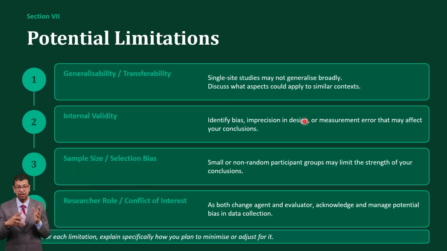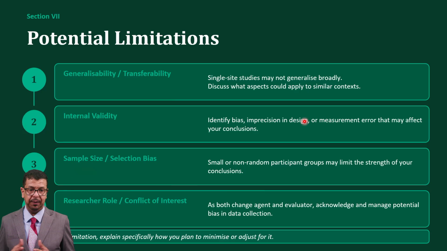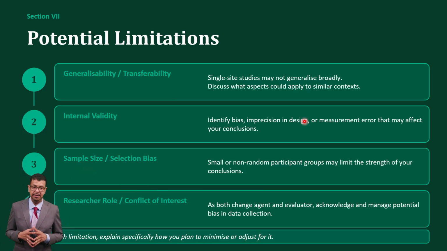And limitations here, it is a methodological limitation. One of the limitations could be the generalizability and the transferability of your research. Maybe it could be because of a single site, so that you cannot generalize it. You have to discuss the aspects that could apply to a similar other context that you couldn't address in your study here.